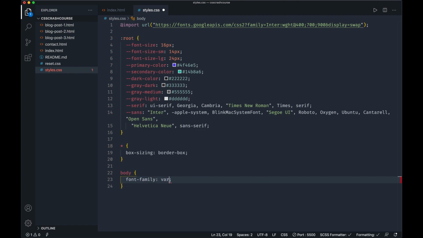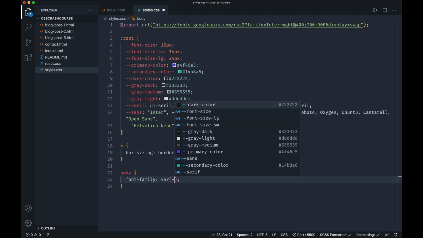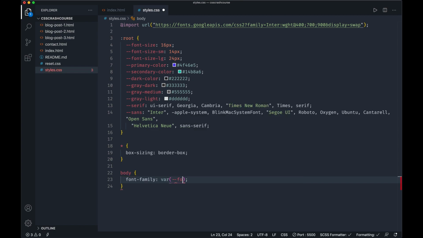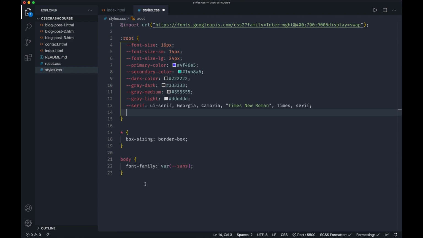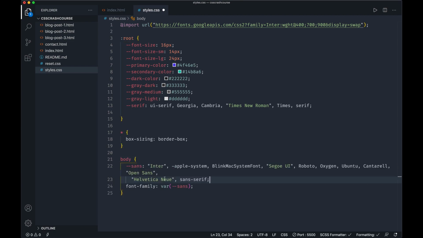You start with this var keyword and then pass that same name. In our case, it'll be sans, excuse me, can't speak. So we'll be using this variable since we set it globally. Now we could set this just inside here, like I said before, but that only gives us access to it within here instead of globally. That's why this root thing exists.